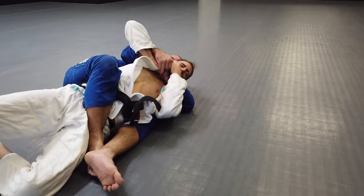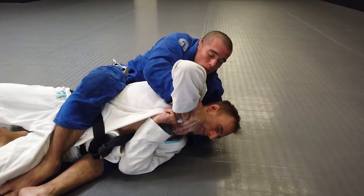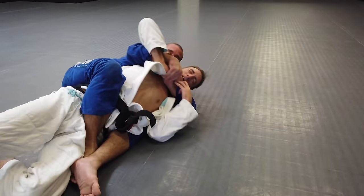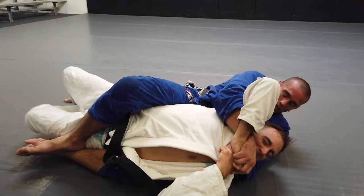Now that's a more classic back positioning. Okay. Pulls that down. He's patient. Gonna get that hand in there. Take off the hand that's blocking. And then use that to feed more deeply. So you don't need to be in a rush when it comes to these kind of chokes.